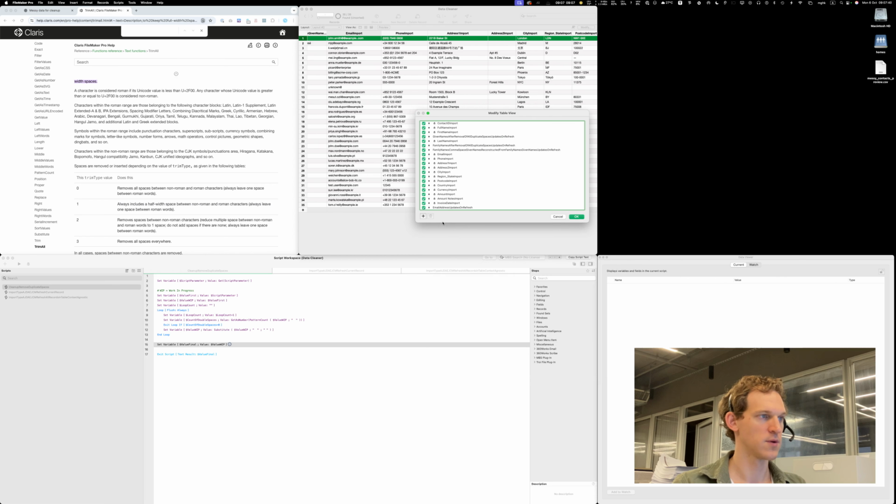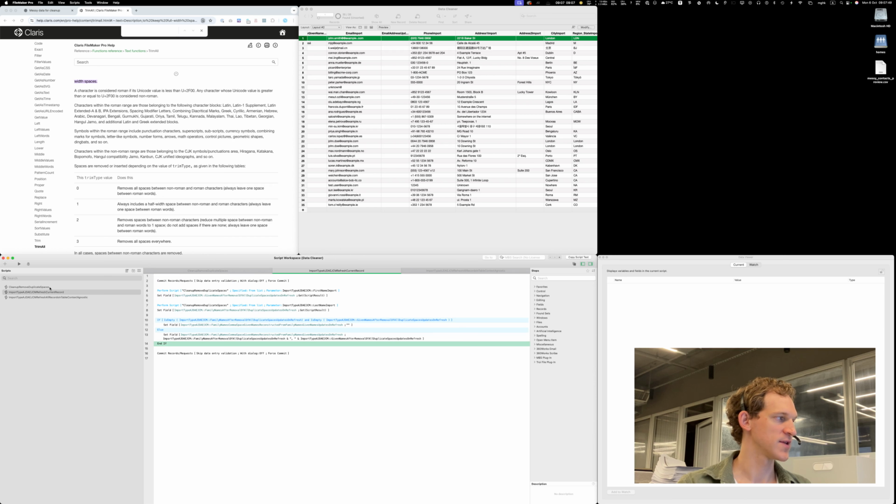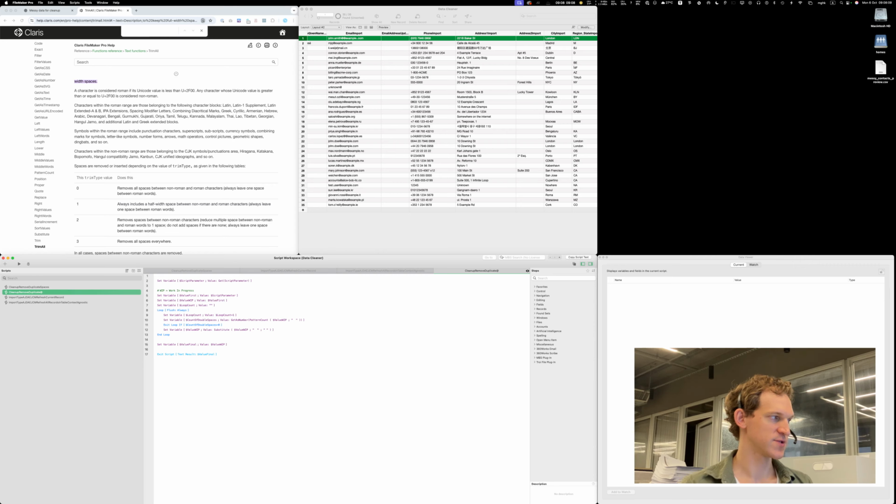Let's put it after the email address. Okay, let's reuse the removal of duplicate spaces. So, okay, remove duplicate at. I don't know whether it's a good idea to use at in a script name.